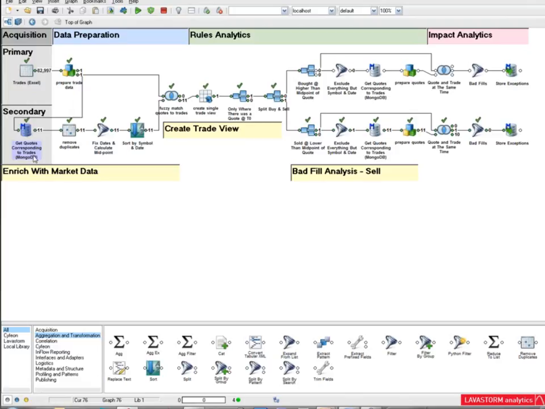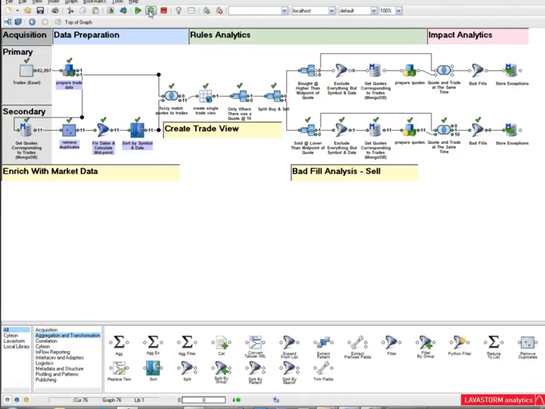We're enriching it using this database that was provided by a broker of market data to get all of the transactions for this single trade that occurred within 5 seconds of this trade. As I work through the model, you'll see that we're not just working with a model which represents the rules. We're actually also implementing them.